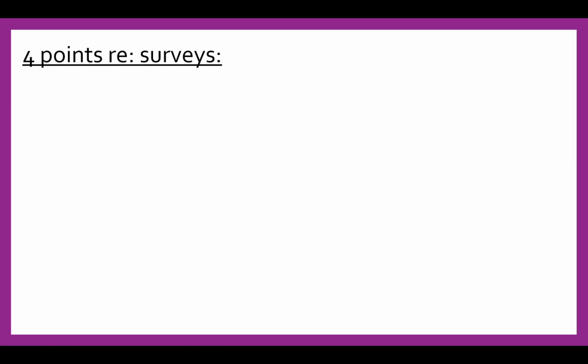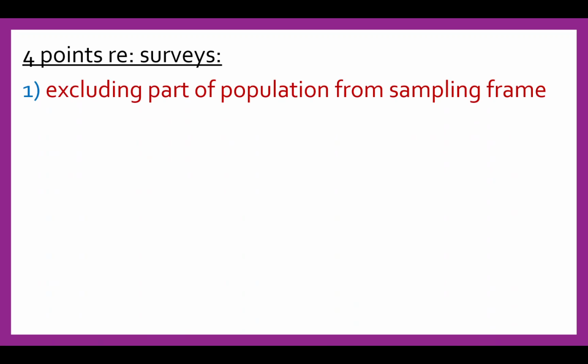Now, your textbook makes 4 points regarding surveys that should always be kept in mind in order to make sure that your research results are valid and true, not reflective of bias. 1, excluding part of the population from the sampling frame, which I said. This is exactly what I was talking about with the example of road maintenance. You can't choose a sample in the manner I described and then generalize those results to an entire population. If you're going to generalize the results to a specific population, then you need to make sure you select the sample properly.